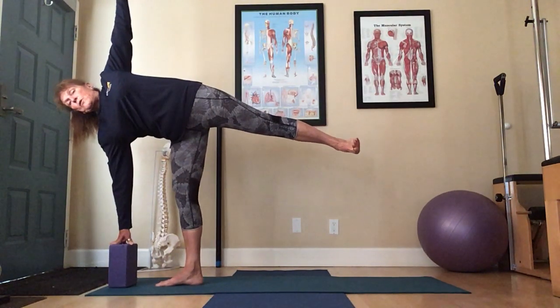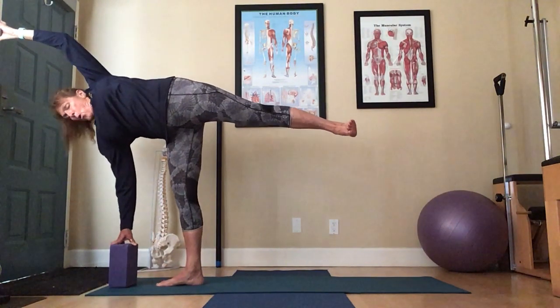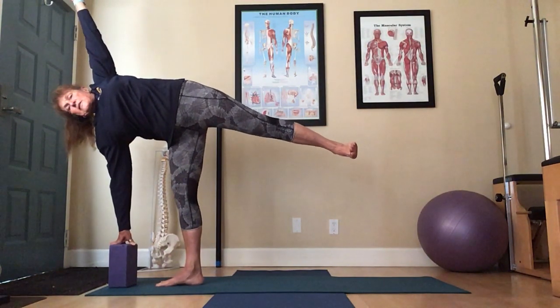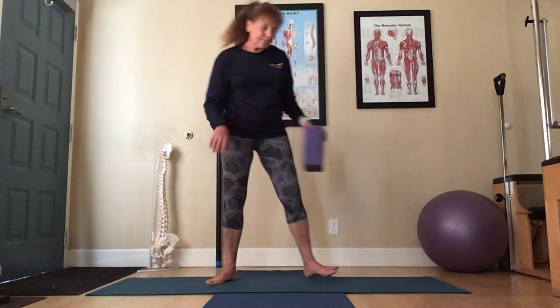Nice, eyes were comfortable. If you're next to a wall, place your hand on the wall. Allow yourself to open up that hip. Perfect. Use your breath. Nice. And then gently release down. Whew. Shake out that leg.